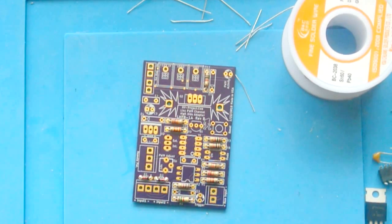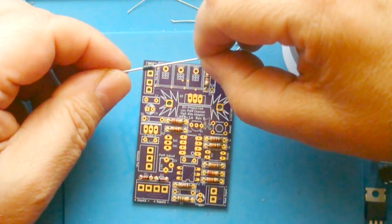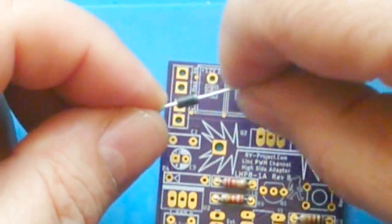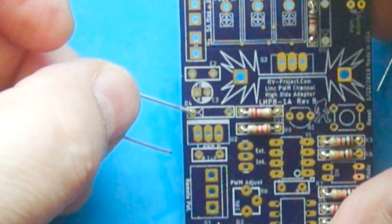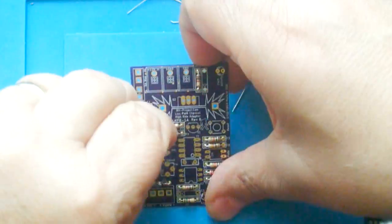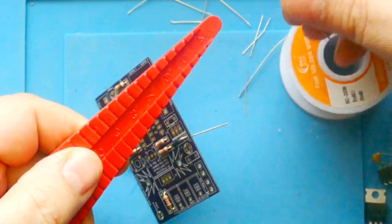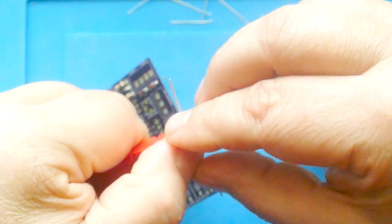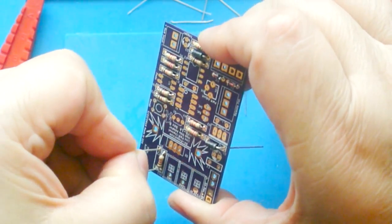Now that we have the resistors on here, we want to put the remaining diodes on. And the diodes are polarity sensitive, and you'll see a white band on one end. On the board where the diode goes, you'll see an arrow pointing towards one hole, and that's where the white band goes. And you can get one of these little benders, and it allows you to put the component in the slot and then bend the leads like that. But I find it's just easiest to bend them by hand.